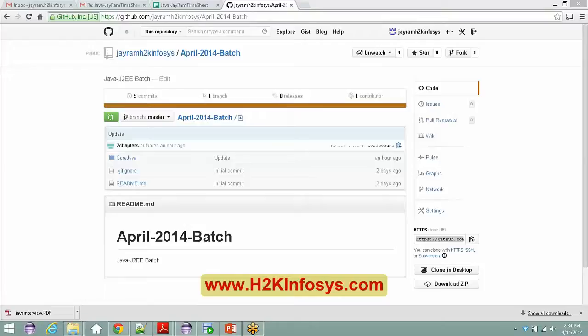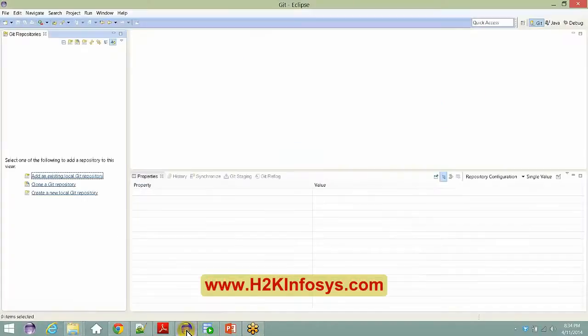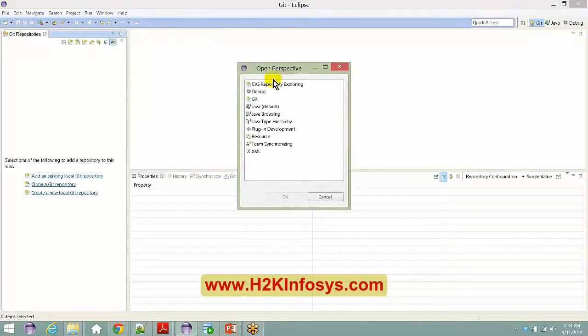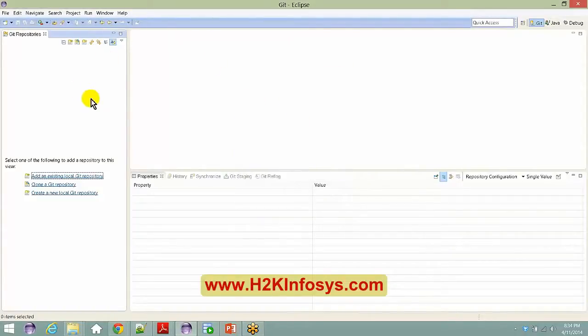So just copy that, the one which I pinged to everyone. Come to your Eclipse and right click on this Git repository. So how do you open this Git repository? Windows, open perspective, others, Git. When you open this, on the left hand side, just right click and say paste, or you can just say Control V also.